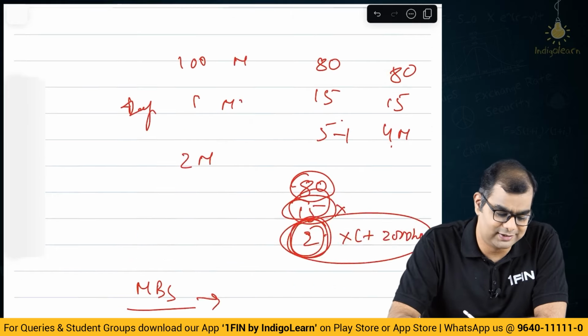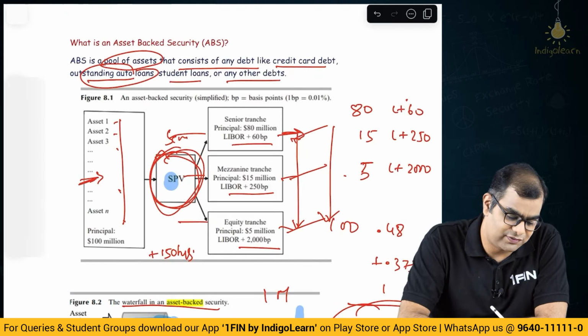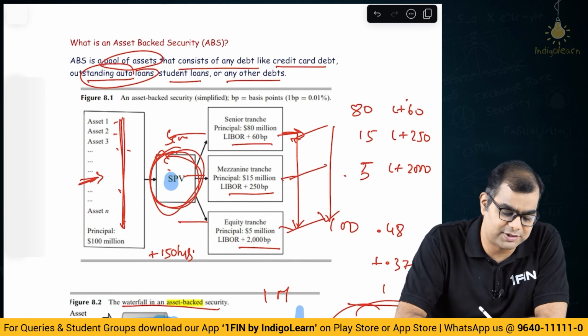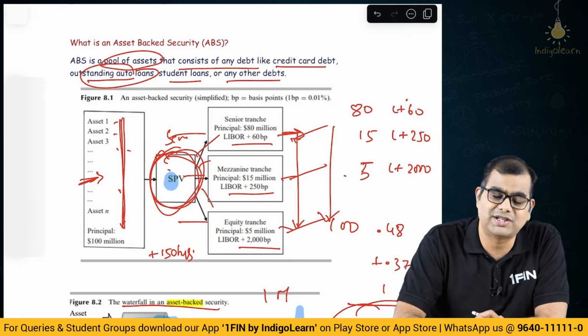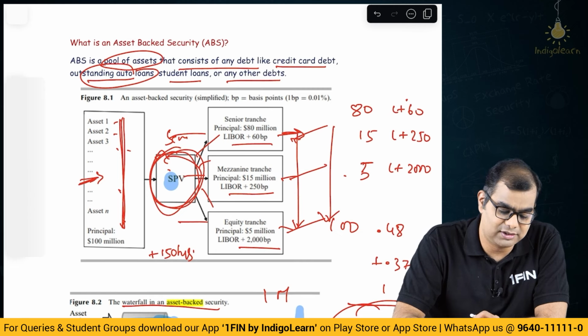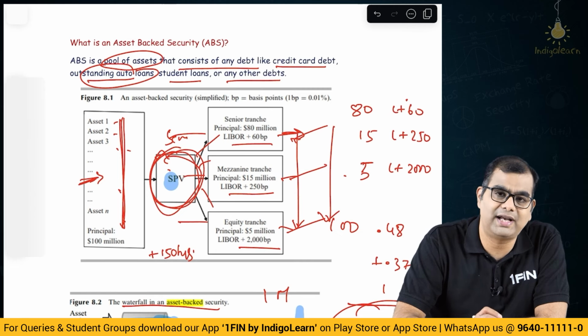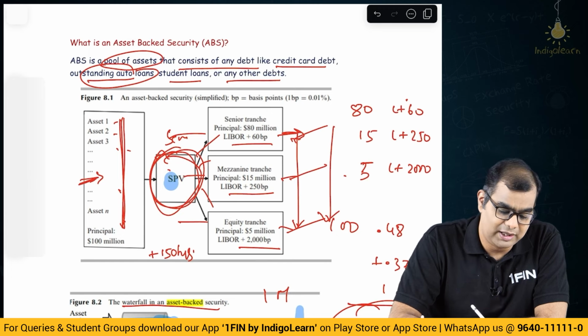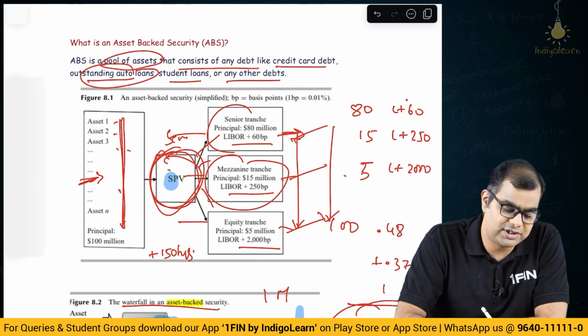What do I mean by that? What is this first order integration? In first order integration, you have various assets, you are pooling them into an SPV and splitting the cash flows in such a way that the equity tranche guy will actually take the biggest hit on any defaults. You have the mezzanine tranche guy and you have a senior tranche guy.